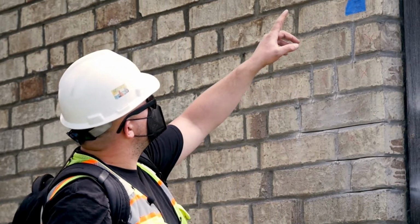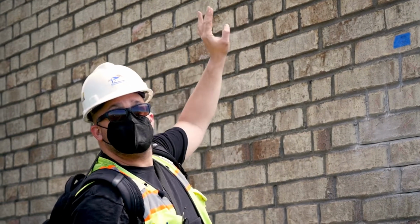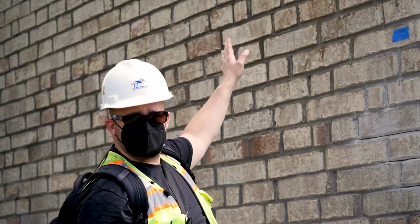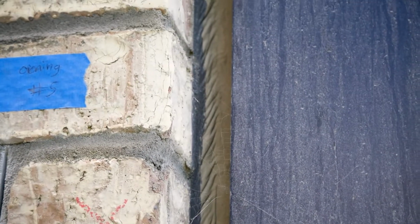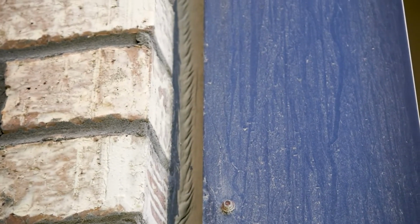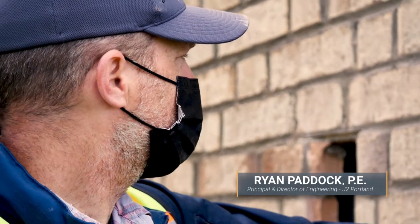And if you look at the sealant joint above the next lintel, it's nice and straight and smooth. This lintel that hasn't been repaired is providing structural support to that brick, and it hasn't stressed the sealant joint. It just indicates there's movement going on. The puckering of the sealant joint means this brick is moving down relative to the wall.